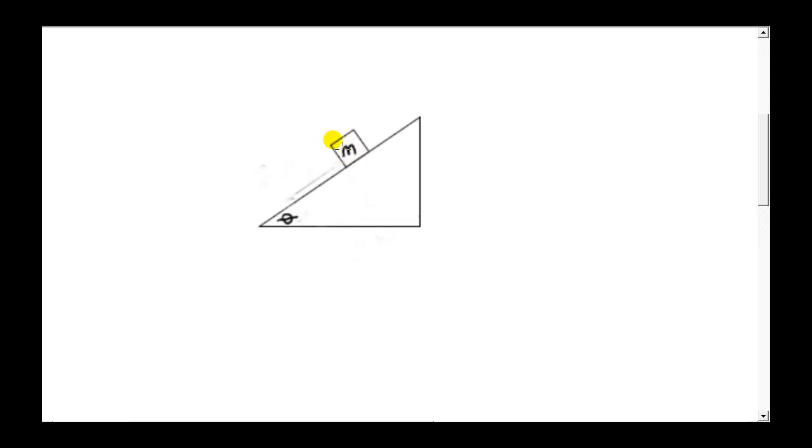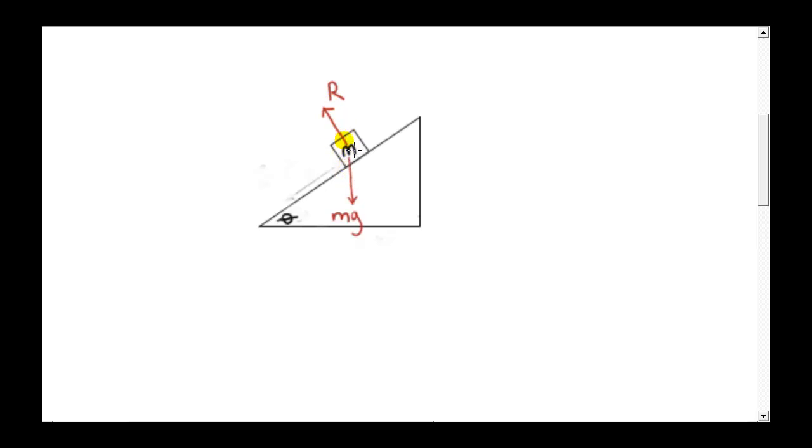Here we have a particle of mass m on a smooth fixed wedge. There are just two forces acting on this particle: its weight mg, and a force on the particle due to its being in contact with the wedge. That force is perpendicular to the surface of contact of the particle and the wedge. Let's say that this force has magnitude R.